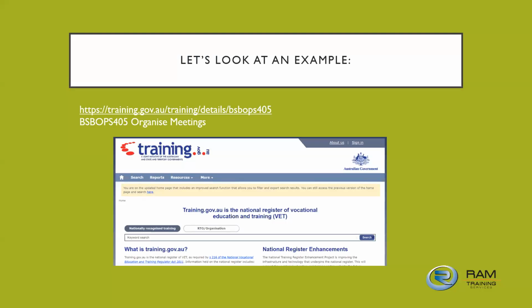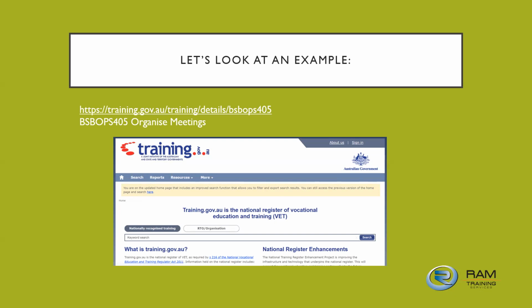All right, so let's look at an example. You can go to training.gov.au and see the unit in its entirety, but here we have an example. We've got the unit BSBOPS405, Organise meetings. That's a unit that would come from the Business Services Training Package. And OPS probably stands for operations, just a guess. And then we've got 405. As we talked about, all these codes and different letters do mean something. And so the 4 probably indicates that it's going to be typically taught, trained, and assessed around a Certificate IV level there. All right, so let's dive into it.